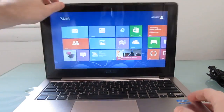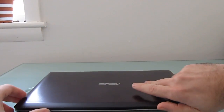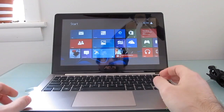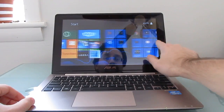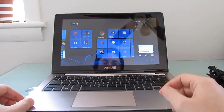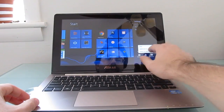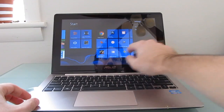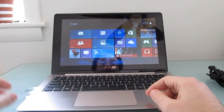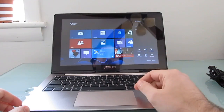As you probably saw when I opened up the lid, it resumes from sleep almost instantly, and that's a nice feature. But because it has a hard drive as opposed to a solid-state disk, it does take a lot longer than some ultrabooks with solid-state disks to reboot. It looks like it's got a software update to install, so I can't really show you that now. But instead of 20 to 30 second boot times or even faster that we've seen from some notebooks, it really does take closer to a minute. And with the software update to install, it'll take longer than that.